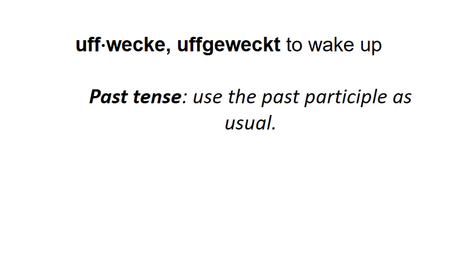Now notice in the past tense, you just use the past participle as you always do. You don't need to worry about the separable prefix separating off. The separable prefix only separates in the present tense. So only in the present tense. In the past tense, you don't need to worry about it.